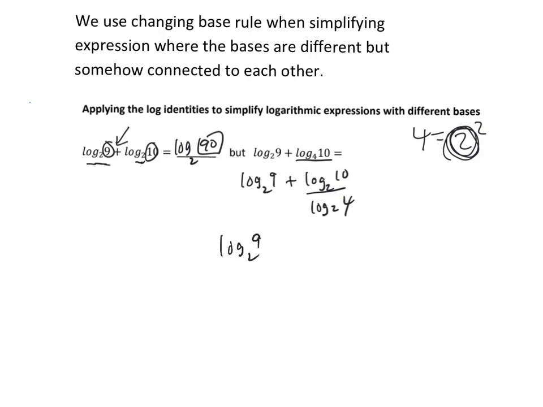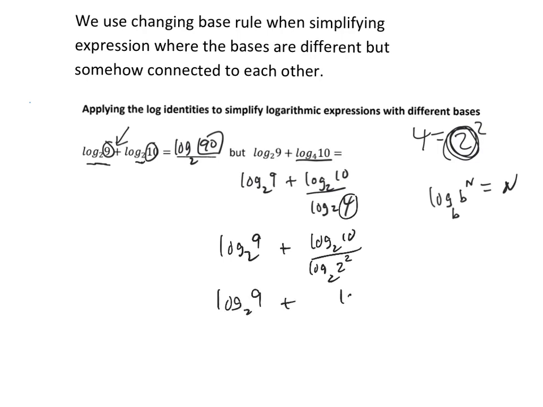So over here, one of the first 5 identities we did was the following. If you look at the bottom part, this 4 can be written as 2 to the power of 2. And if you remember one of the log identities, log base b of b to the n is equal to n. So in other words, the denominator actually becomes log base 2 of 2 squared, which is just 2, and this is still a 10. All right, so it's getting simpler. And if you notice, both sides have an expression with base 2. But unfortunately, you cannot add these two directly. So this kind of looks like this one up here. You cannot take the 9 and 10 and multiply them.